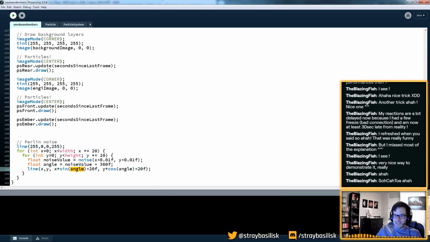One slight issue is that this angle is in degrees, but generally speaking on a computer, sine will expect stuff in radians, so this should not be 360, this should be 2 times pi. Again, this is a mathy thing which I don't super like having to explain.